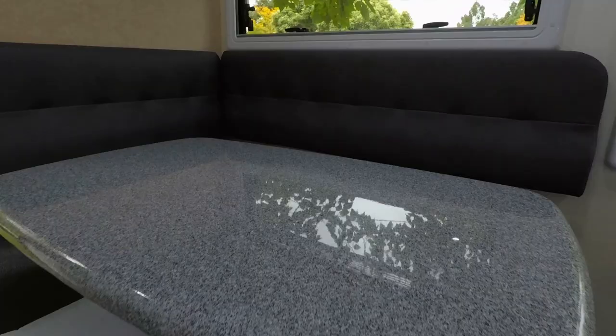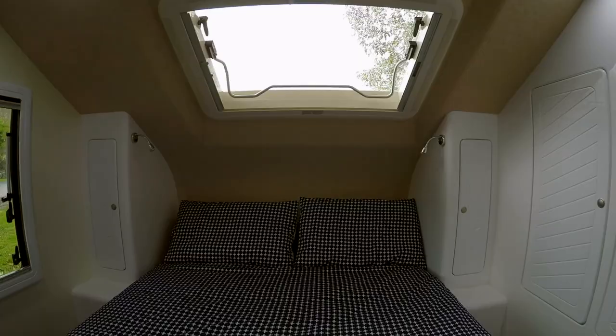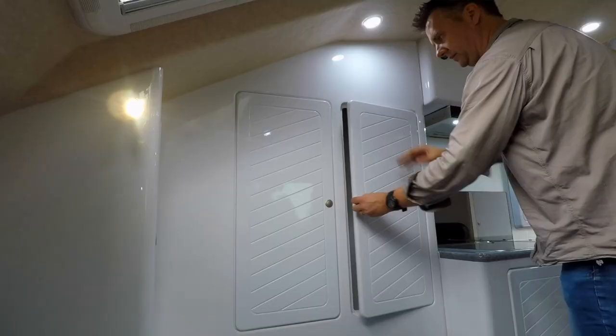This caravan is clearly made for two people, and two people would sit really quite comfortably at this L-shaped lounge. You've got the bed up the front and you can lift that up for access to the storage space underneath. The bed base is secured in place for traveling by a special latch — you don't see that very often these days. If you prefer, you can have two single beds instead of the large double.